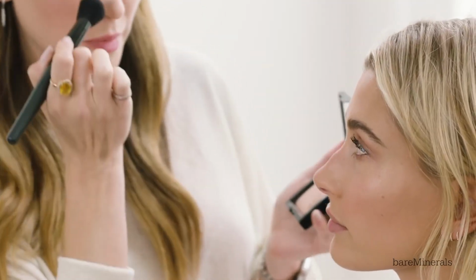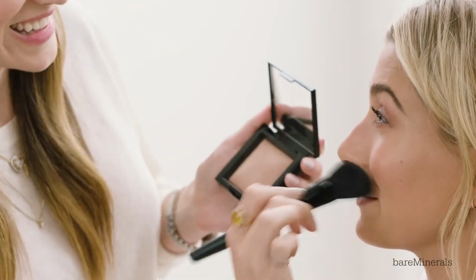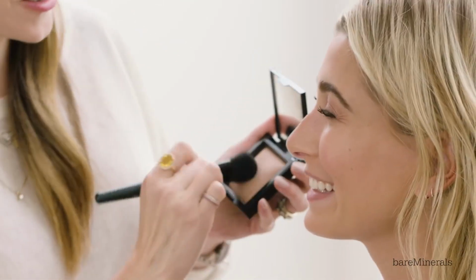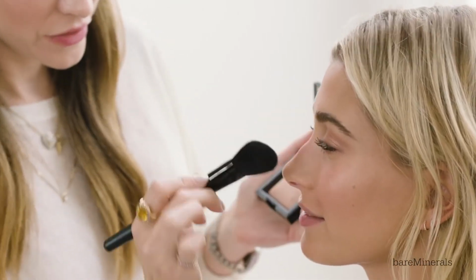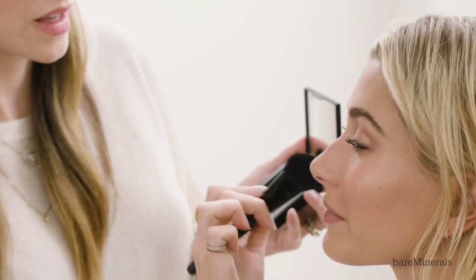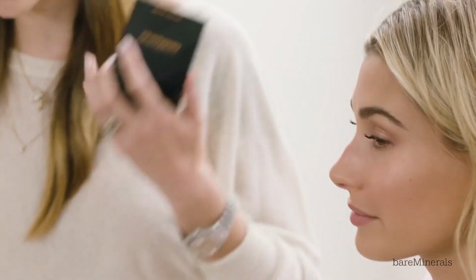And I always find the spots like right here. They get the most oily, right? Yeah. It kills me. Yeah, I don't know why. Right in here, like around the nose. Yeah, so that's kind of where we'll focus that. And it just gave a little blurred effect all over the face.